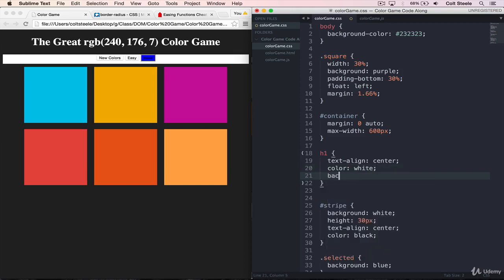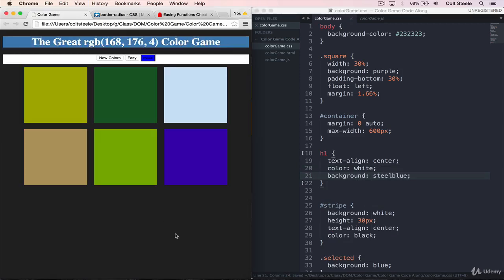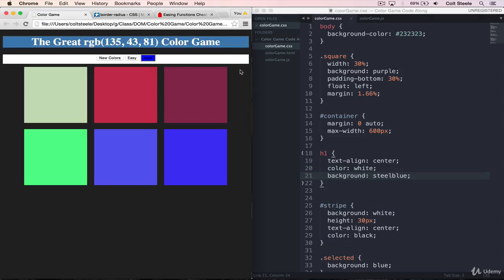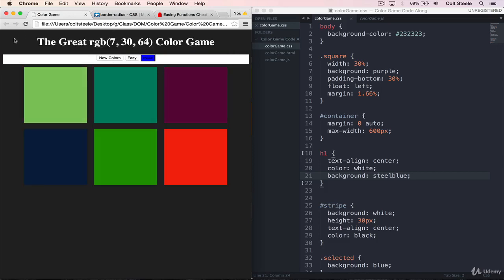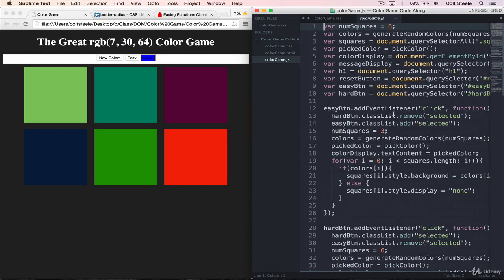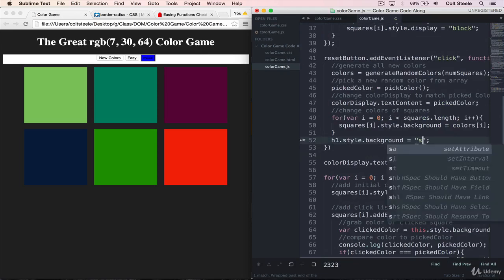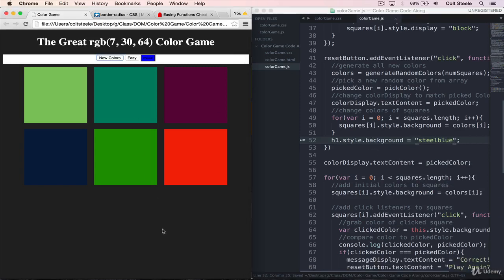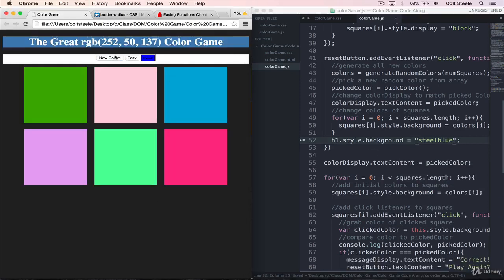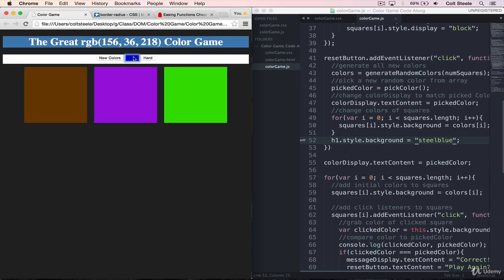Next up, let's change the background color. So the color is going to be steel blue, but you'll notice that if I refresh the page right now, it works just fine. But if I refresh again and then I win the game or I click on new colors, it goes back to black. And that's because our JavaScript code is overriding that. We're setting it back to this dark gray, blackish color. In our JavaScript, we need to find the places where we're resetting it to this color, which is 232323. Here we go. We just want to change this to be steel blue. And that's all. So when I refresh, it starts as steel blue. If I get new colors, it stays as steel blue.